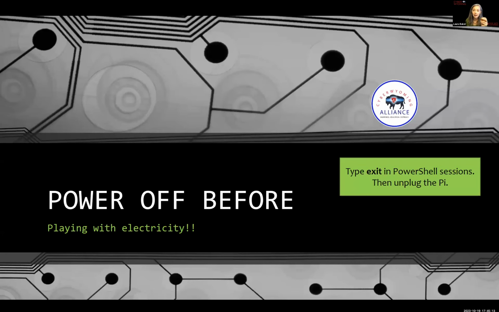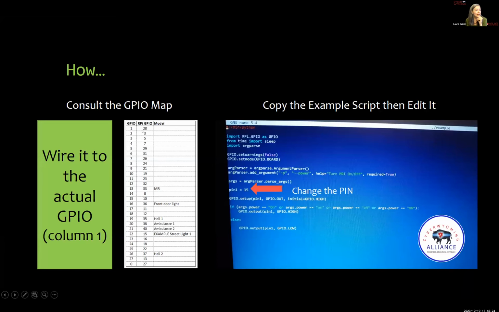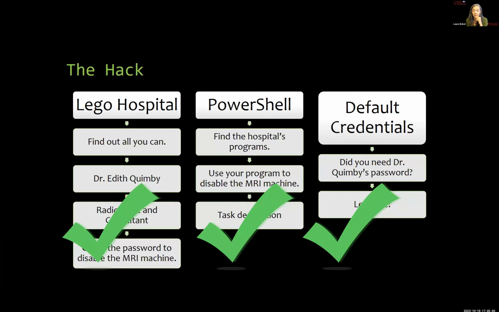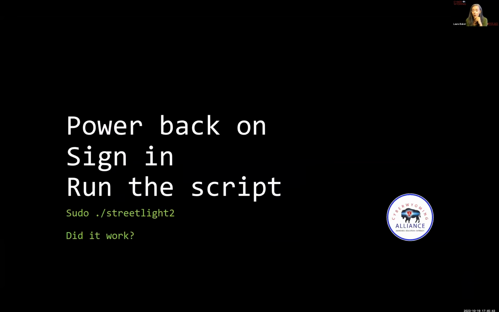If they are hooking up a new street light or something like that, we want to make sure they power off the Pi. The electricity isn't too bad, but they might get a little bit of a shock. And we do provide the mapping to the pins here, so you don't have to guess, but you could make the students do a little bit of trial and error if you wanted to. And then power back on and run the script and see if the new street light's on, or if the defense team can't get the MRI on because it was changed to a pin that is 33 and it should have been 15.